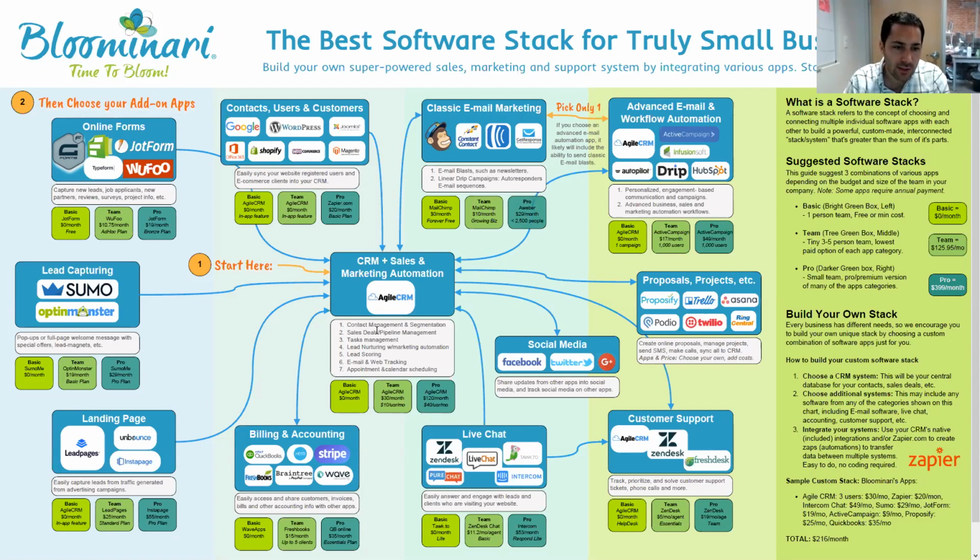So I'll just quickly go through the categories. There are not that many, but the idea here is you're going to have one type of CRM system. It doesn't have to be Agile, which is the one we're showing up here. It can be Infusionsoft, it can be HubSpot, it can be Zoho. It doesn't really matter. The point is it'll be your central system for keeping the database of most of the stuff you need related to contacts and sales or marketing. And then you can input or output information from your main CRM into or out of it.